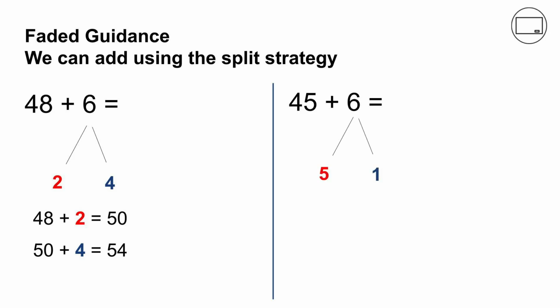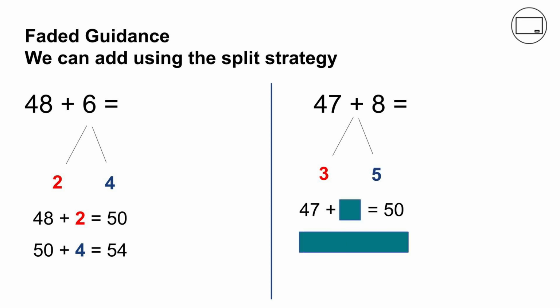The teacher does the initial work and thinking in this faded guidance problem, breaking the 6 into the 5 and the 1, then adding that 5 to the 45 to get 50. The bit that the student needs to do is in the box. So the teacher's doing most of the work on the question, and then there's this one last little step that the student needs to do to finish off the problem.